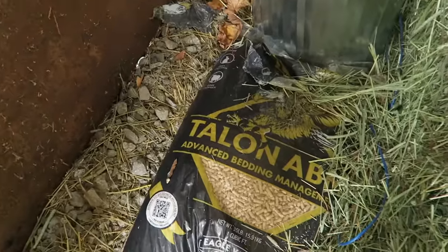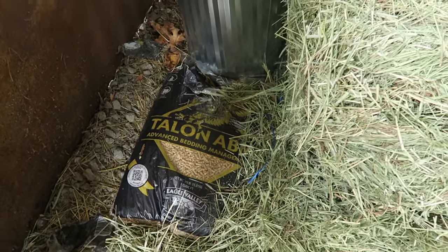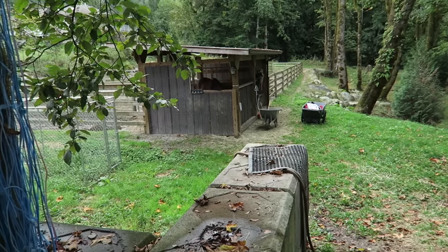so we don't want any of that. These are the kind of shavings that we use in Rumor's stall. They're the pelleted ones, and we just buy like 10 bags at a time from this feed store down the street, but it's not very economical. You can save money if you get a whole pallet delivered, so we might do that once Rumor lives at our place. He's ready for his lunch.